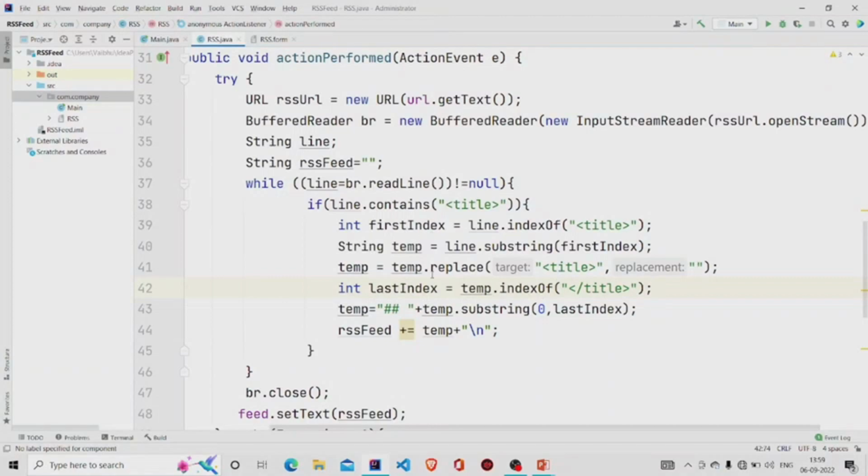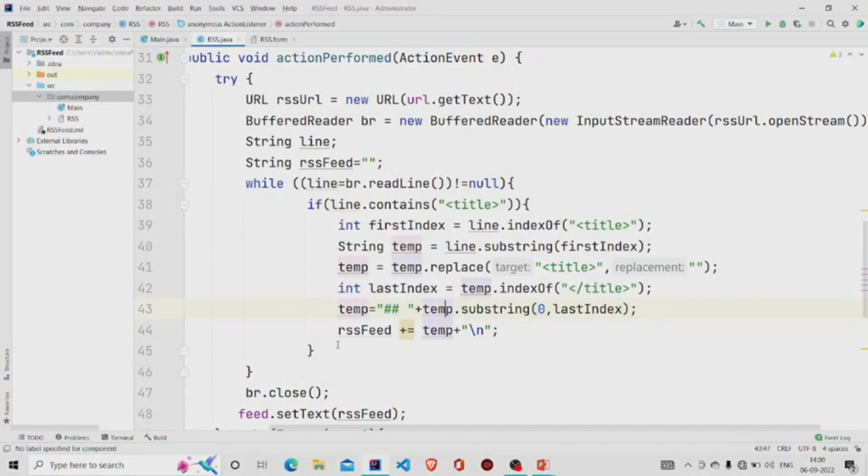Now we need to extract the data between them, so we'll call temp.substring. Here in temp, we are storing the string with the first index, and we have replaced it with an empty string. So from the 0th index to the last index, we are extracting the data and storing it in this variable temp, and we are concatenating it with this so that the headlines will appear after this.